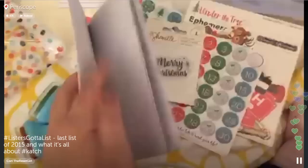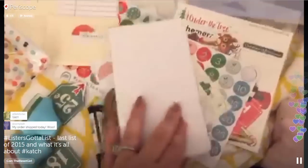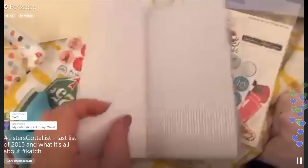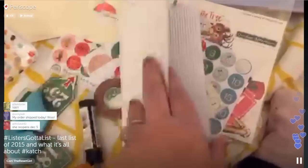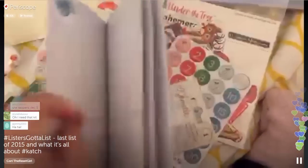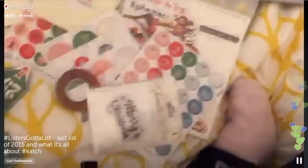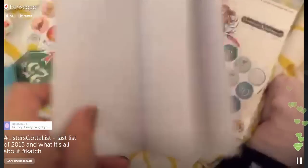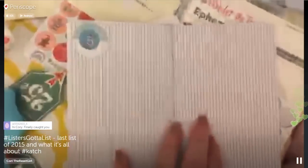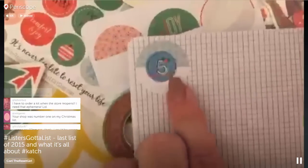So this little book is the perfect size for someone who's trying to get their feet wet. I thought about it because with it being so busy with the holidays, it's just the right size. I looked at it and went, I would like to decorate that. So this is what I went with, this personal size insert book. If you wanted to give this whole kit as a gift, you have everything you need in here to actually do the challenge. And here's an example of the layering circle stickers with the number sticker.